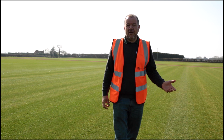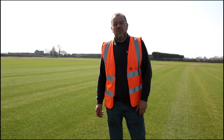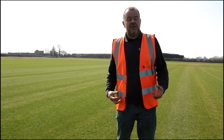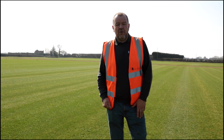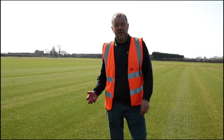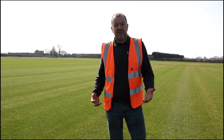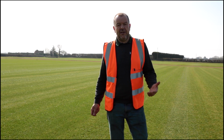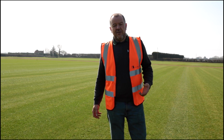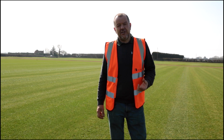Well, things like soil erosion. We throw a bucket of water on a pile of soil, it's going to wash away. We throw a bucket of water on a pile of soil with grass turf on it, it's going to act as an erosion control. What other benefits has it got? Well, it absorbs noise. When you hear aeroplanes going over, if you're out in a playing field or a big grass area, you may find that it's not quite as loud as it would be flying over a town, for instance. So tremendous benefit. One of the other benefits too is natural turf can also act as a filtration system.